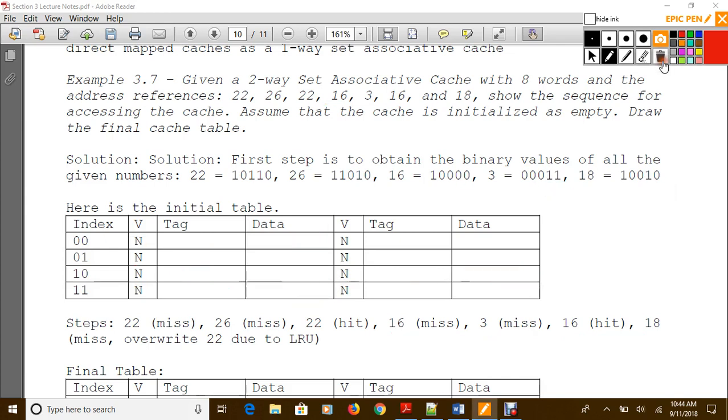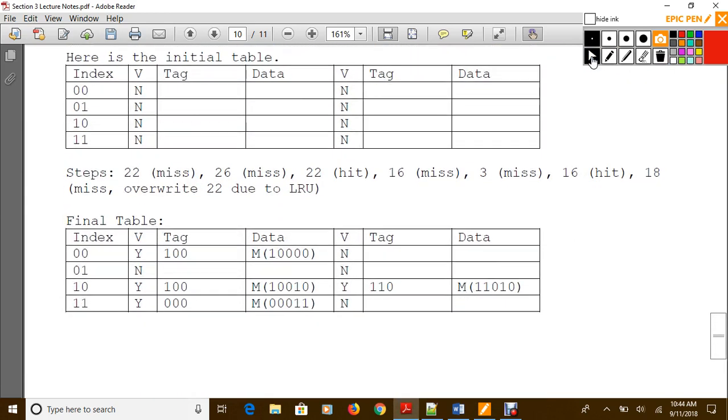All right, so now I'm going to show you the final table. What we're going to do in the first lecture next Tuesday is go over the final table. I have a problem there. That will be where exam 1 material ends. Then we'll do a brief exam 1 review, and then we might start going into section 4. In this case, you can see that we have 18 swapped out for 26, and we have 22 there.